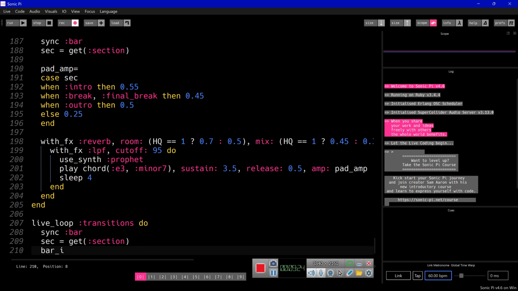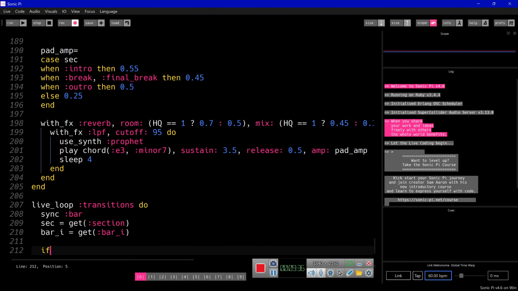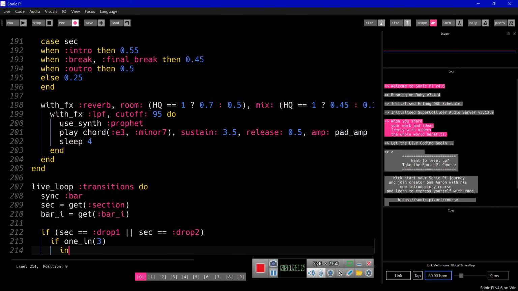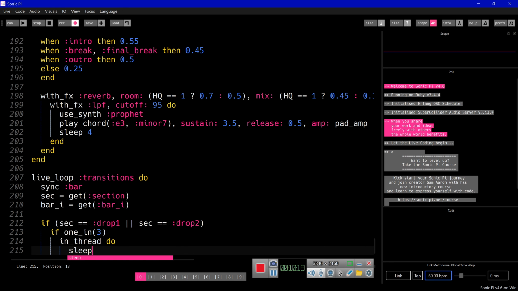And then bar I would be getting the bars from bar I. Then we have an if statement that says if section is drop 1 or the section is drop 2, and if 1 in 3 is true, in thread, do have a delay, so it's brackets.